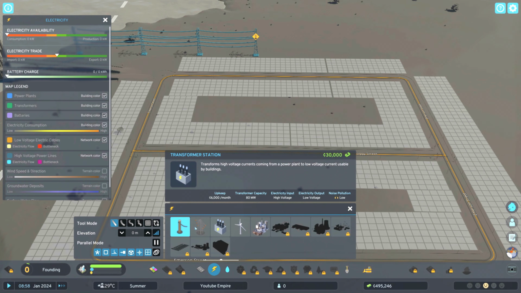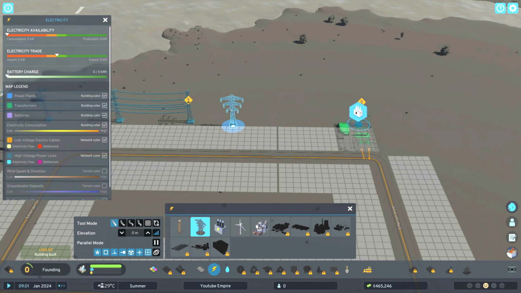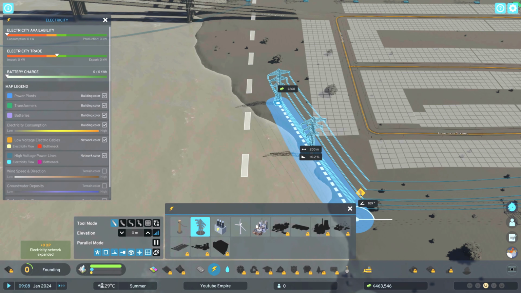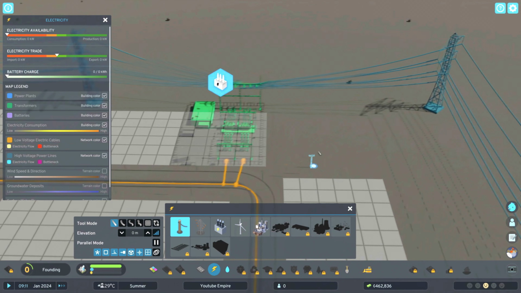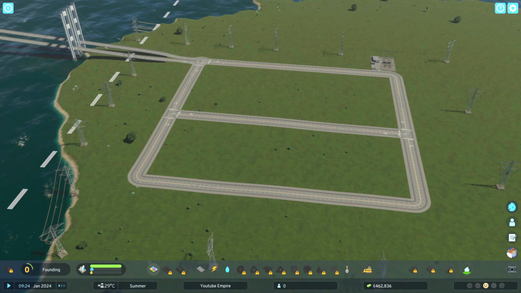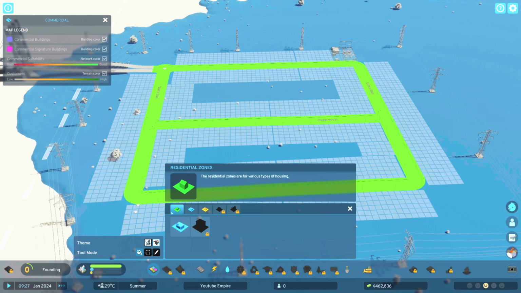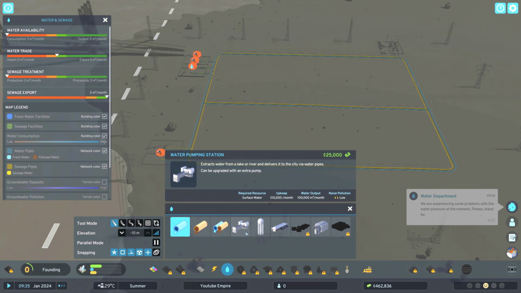Okay, now we need power. So we're gonna put a power station here, and we're gonna get more power lines. What we're gonna do, just the outer edges here. Okay, and the electric cable, we'll see here first. But what we are going to do, we're going to get some zones in here. So we have a really high low density residential demand.